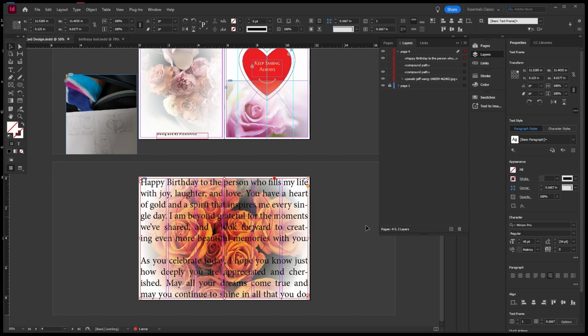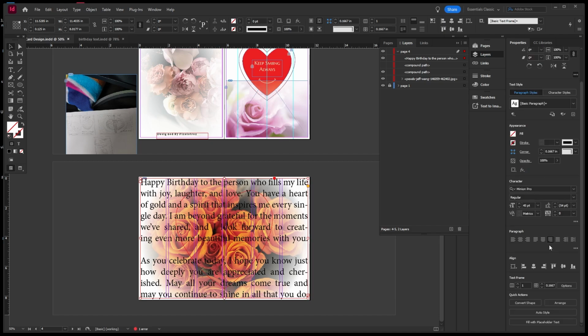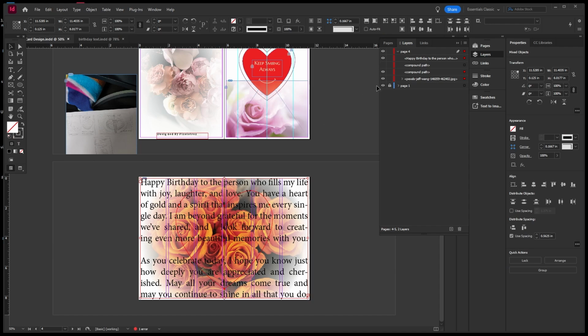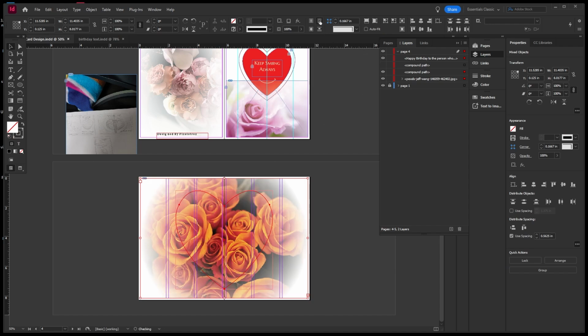The wrap around bounding box here I am using. So there is a bounding box. Select this one. Where is this one? Yeah, this one. And here I am using wrap around bounding box.